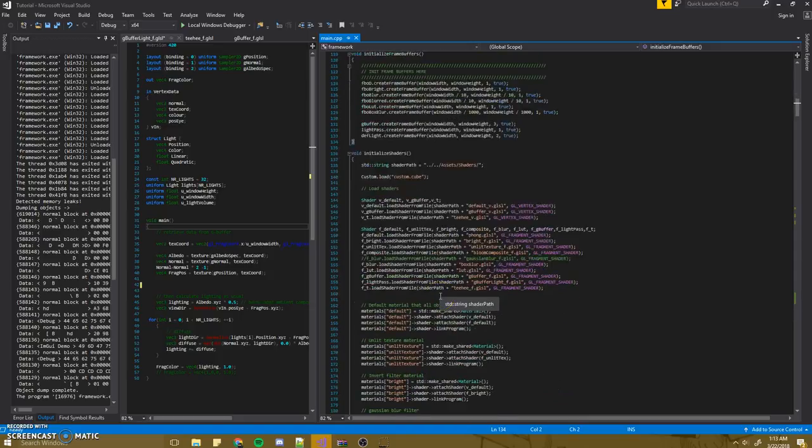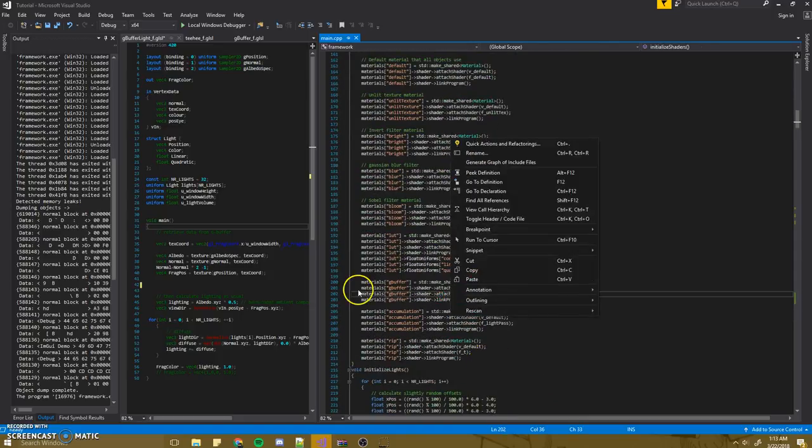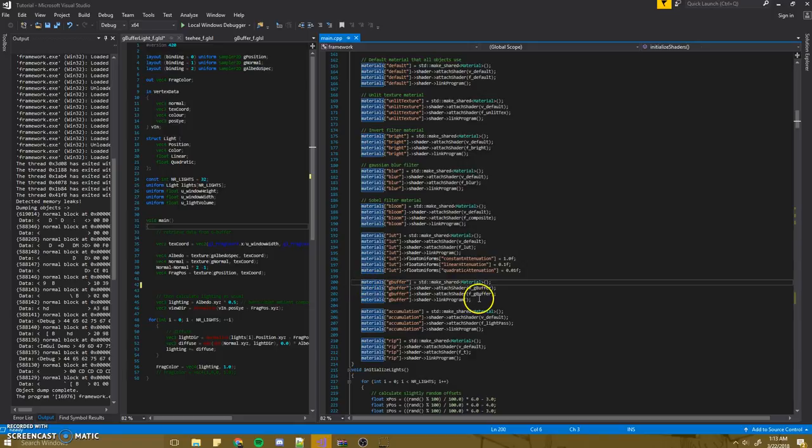So we make our materials here. We have a G buffer material that uses our G buffer shader, an accumulation material that uses the light path shader, and as well as another material that does the compiled scene, which has the lighting and the default object.